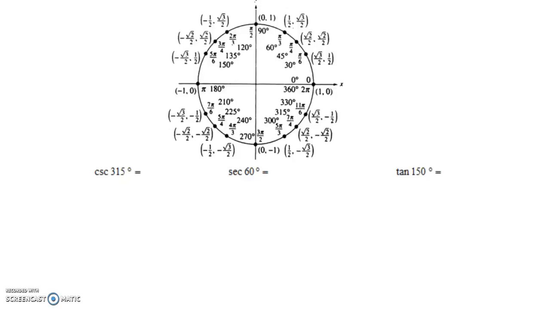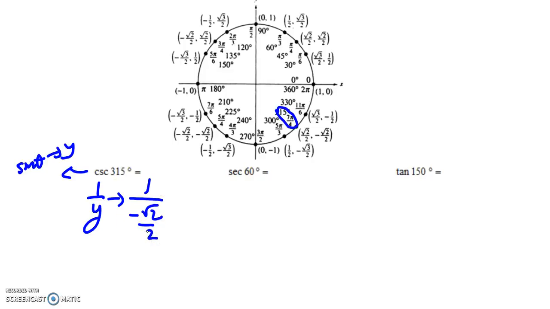Let's do 3 more. Cosecant of 315 degrees. So now we switched from radians to degrees, but we're still using the unit circle as a basis. So 315 degrees is right here. In radians, that's 7 pi over 4. Cosecant is really the reciprocal of sine, and so sine of an angle is really related to y values. So cosecant is the reciprocal, so I'm thinking it really stands for 1 over the y value. So at 315 degrees, the y value is negative root 2 over 2. So what we're really saying is 1 over negative root 2 over 2.